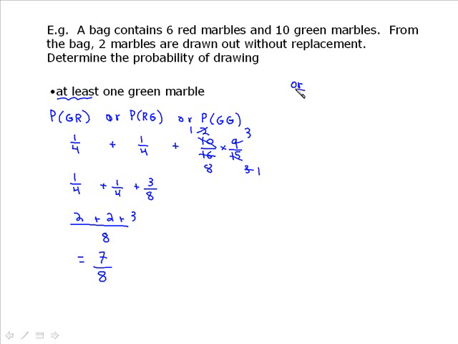Now you could also have done this indirectly by recognizing that this would be equal to 1, the total, minus the ones we don't want, which is the probability of having, the only thing that we cannot have with no green is, let me write this in English again, 1 minus the probability of all red, which would be red on the first, red on the second. So using an indirect approach is not a bad idea if you see it. In this case, because we'd already worked through so many components of the question, it wasn't a big deal.